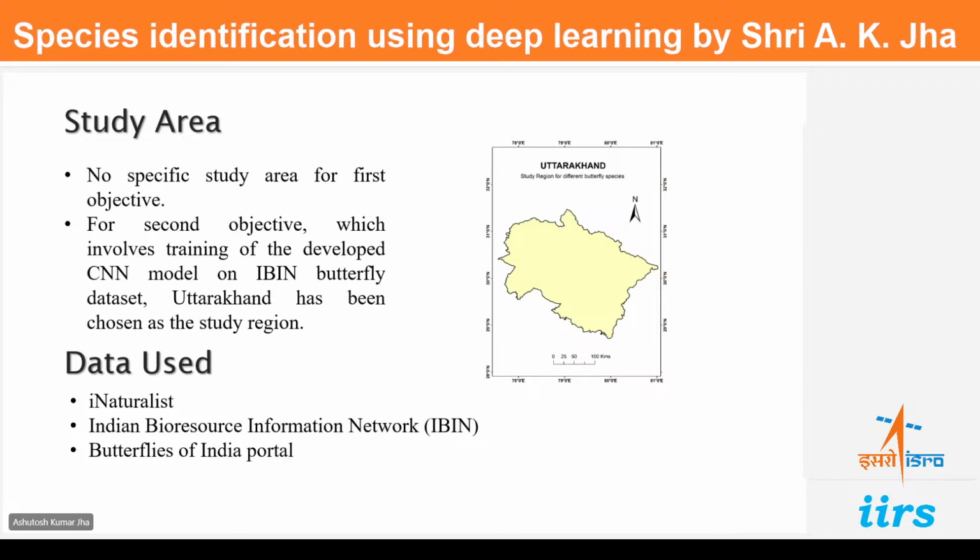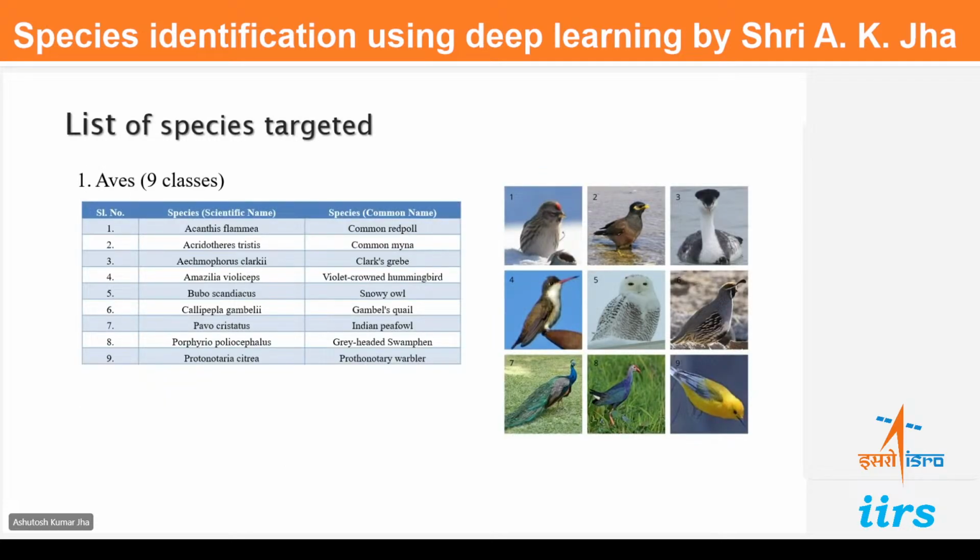Then we also have our own Indian Bioresource Information Network, which has a few data sets available, collected under various projects, and we have used that. iButterfly is another example which provides a lot of information related to butterflies. So for butterflies, we have used IBIN as well as the Indian iButterfly portal, which is available for Indian data sets. To identify the species, especially the three different groups, which are basically apes, and then we have Animalia and Protozoa.